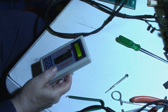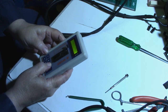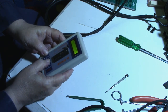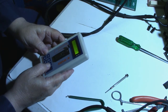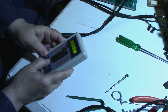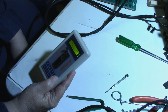It says not found. It was a 74LS253. 74LS253. Fault. Well, this says it's bad.